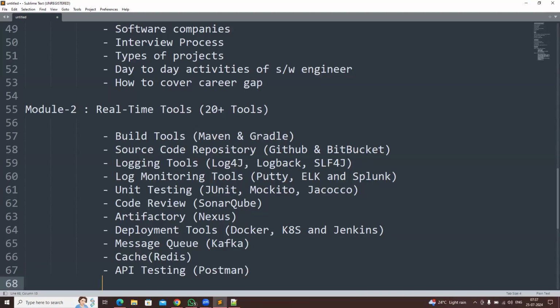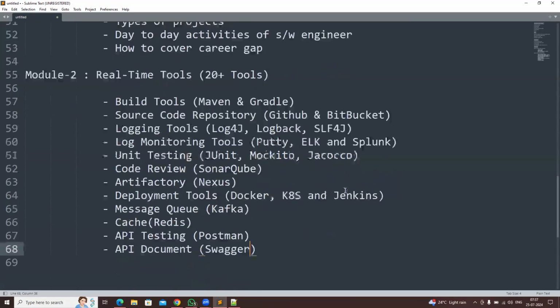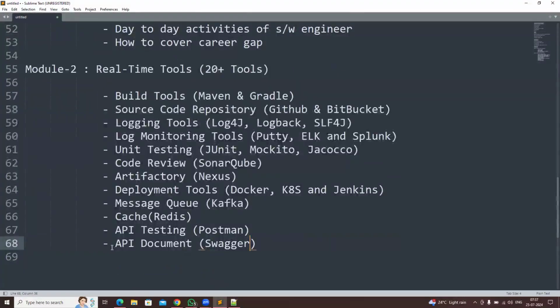And for API documentation, we are going to use Swagger. So for API documentation, we will use Swagger in real time. For API testing, we will use Postman. For the cache, we are going to use Redis. For the message queue, we are going to use Apache Kafka. These things we are going to learn.